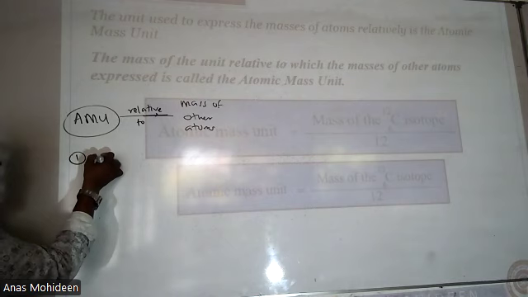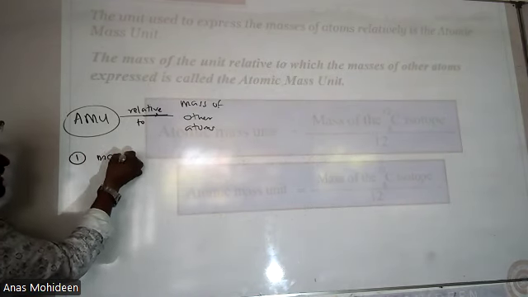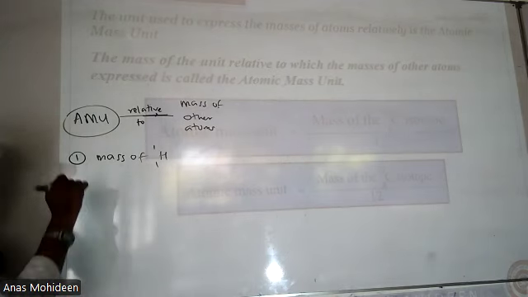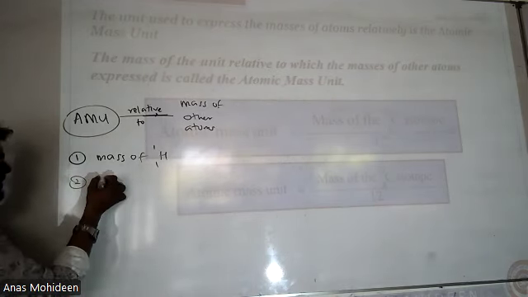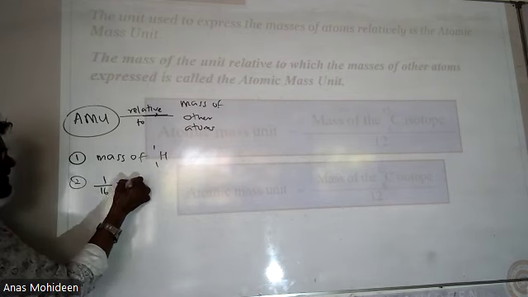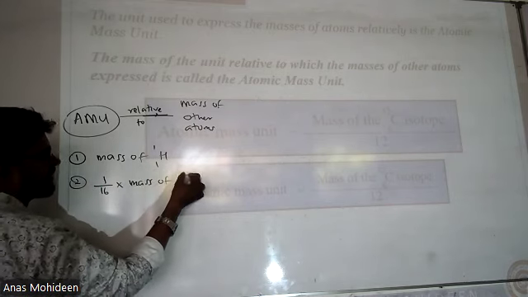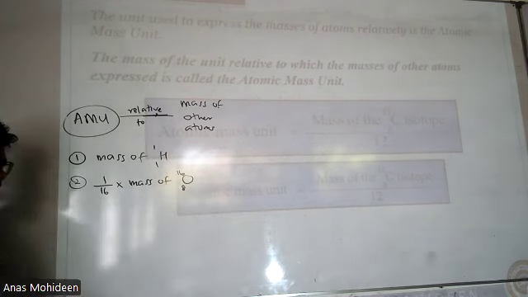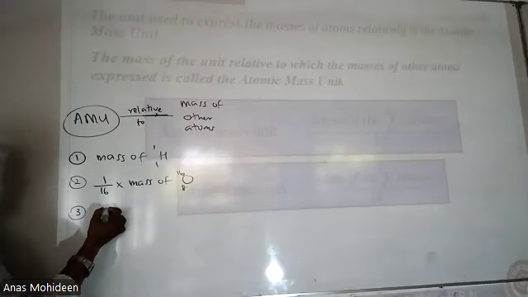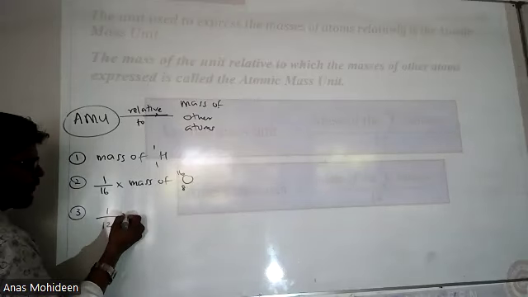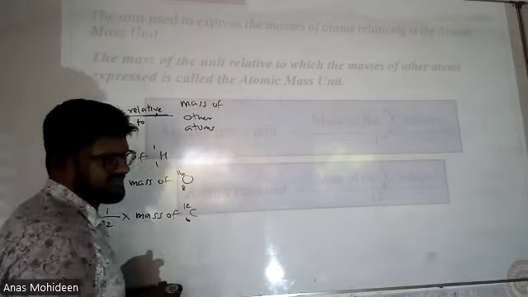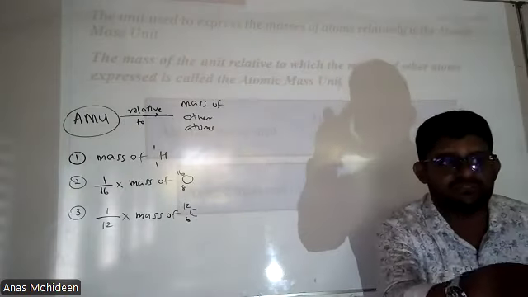Initially, the AMU that we used was the mass of hydrogen-1 at first. And then they used 1/16 the mass of oxygen-16. That was also changed. And today, up to date, they are using 1/12 the mass of carbon-12. Carbon-12. You understand that? So 1/12 the mass, that means of the real mass of carbon-12.